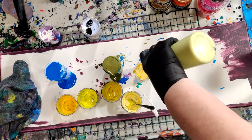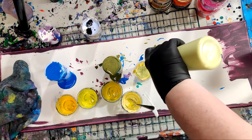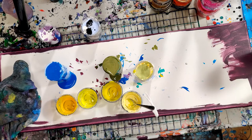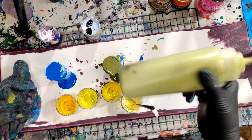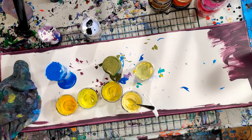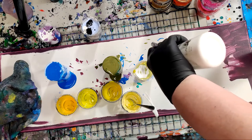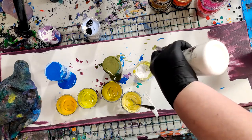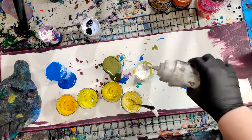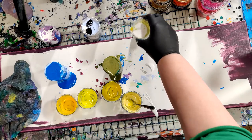So I'll pop a little more of the chartreuse in, because the sooner I clear out this bottle, the sooner I can rescue the spoon that is stuck in the bottom of it that I lost while I was mixing paint. Okay, white is very clogged. I'm hoping it won't put clumps. It is about as yellow as we're going to get.